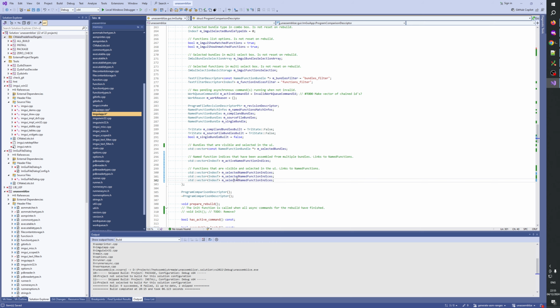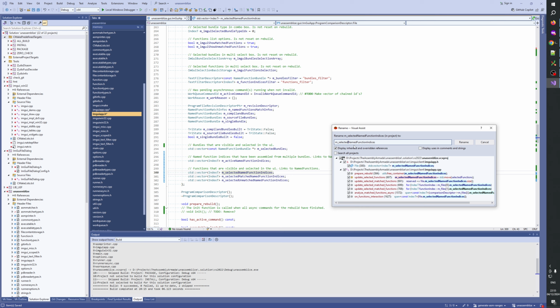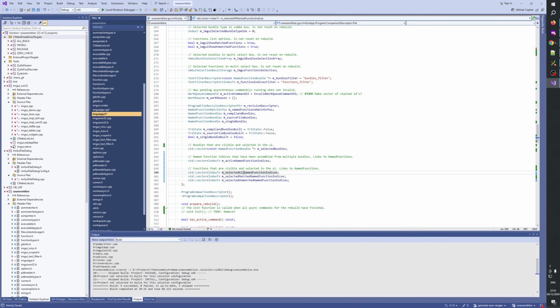And then we need selected matched and unmatched. Maybe we rename this to all named function indices. Now the question is, do we need this now, all named function indices?